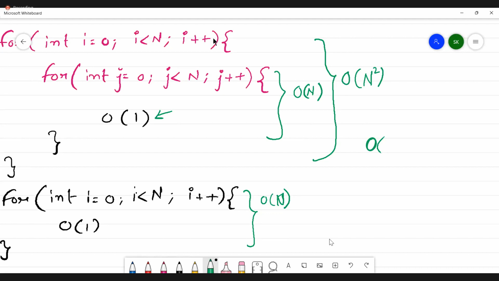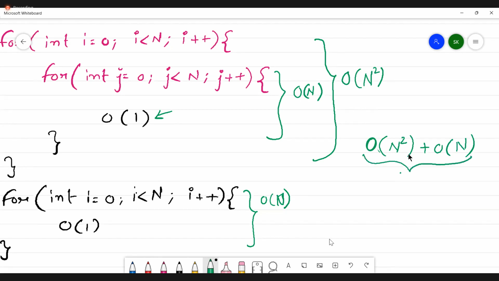Overall time: order of n square plus order of n, which is for the lower loop.